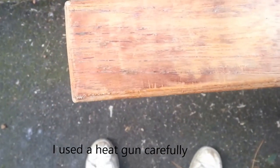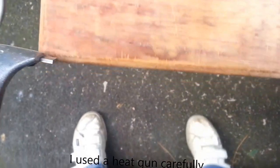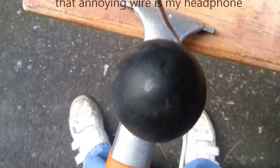Comes up in any of these planks is you can see these bits of varnish in the grain. So for the heat gun, I'm trying to get right in there.